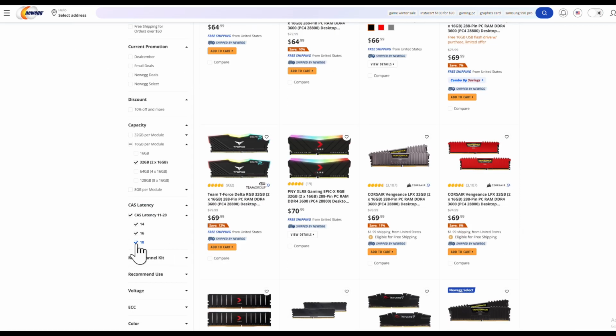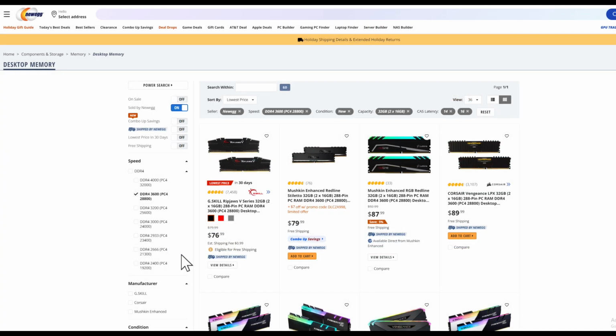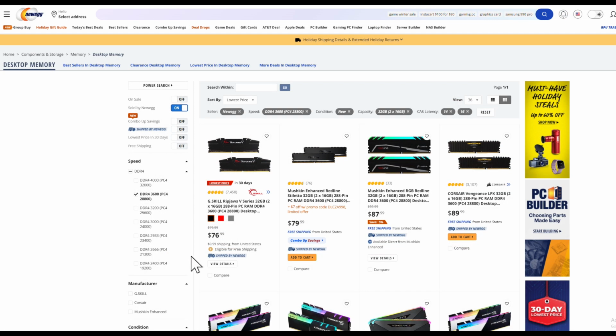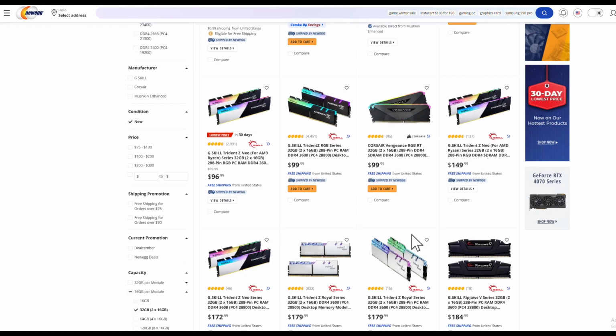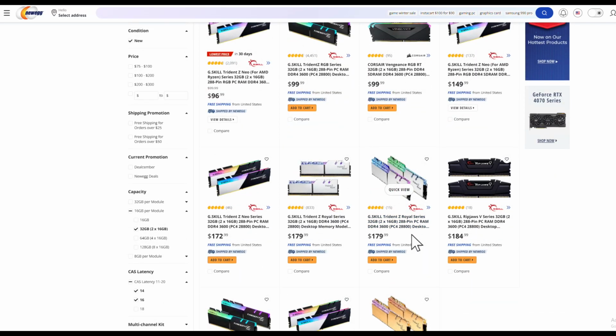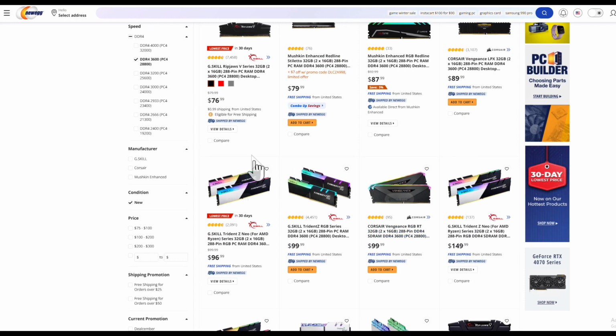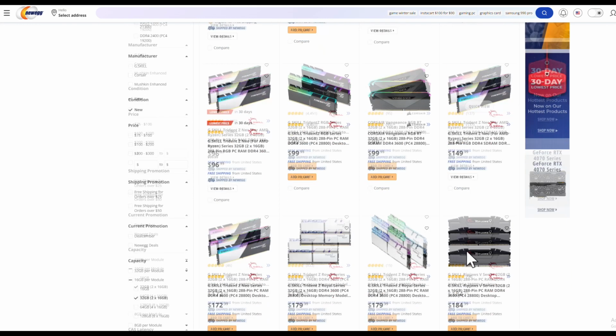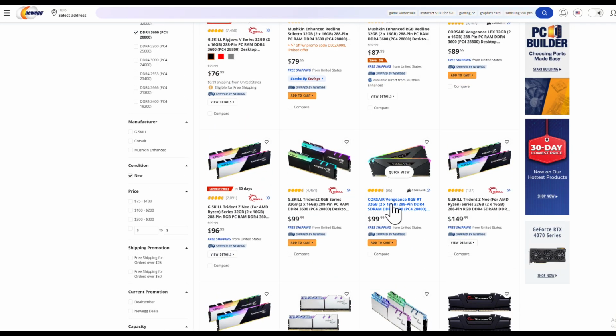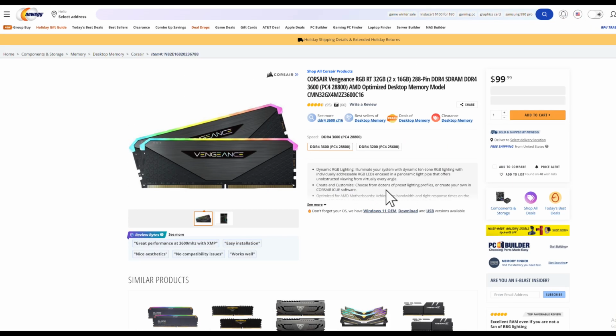So let's take out the 18s and show you just where the cost difference changes. And now it's not 59, now it's 76. And you'll notice it jumps up pretty quick. It goes from 76 to 100 to 150.